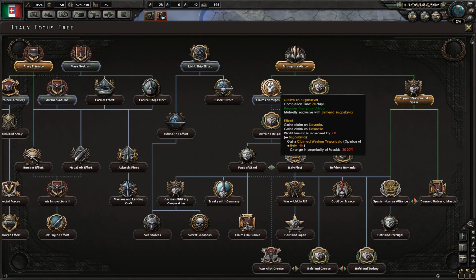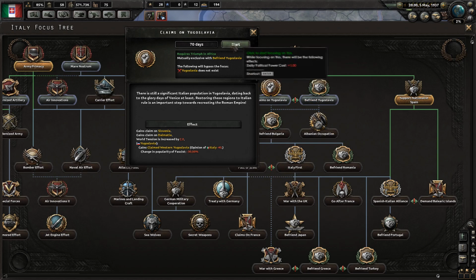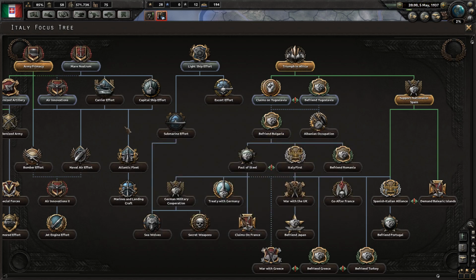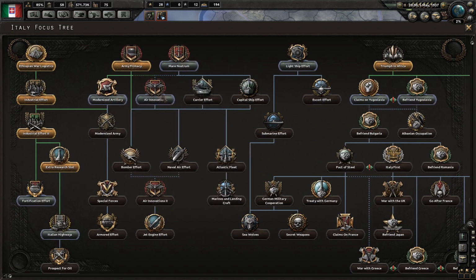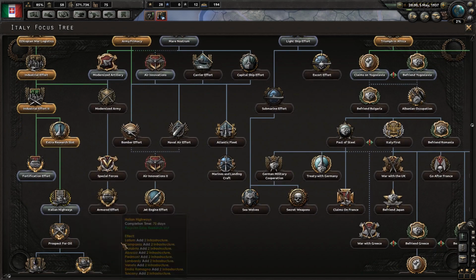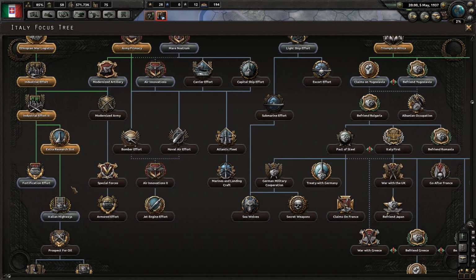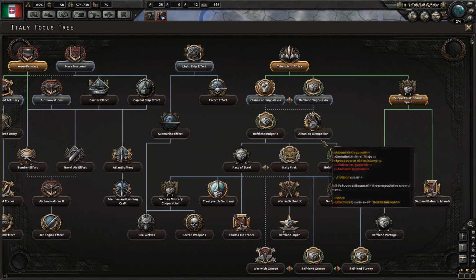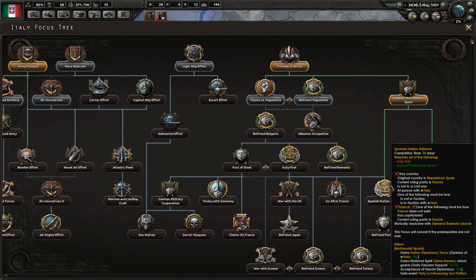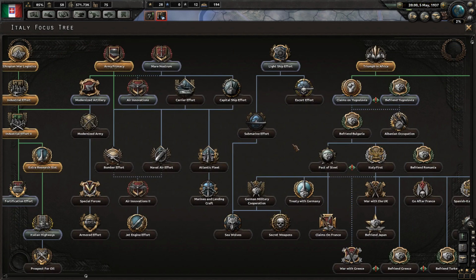All right, now we can claim Yugoslavia if we want. Which would piss off the fascists. But I'm not too concerned about that. What do I care? I'm kind of going Italy first kind of thing. Air innovations. 50% research time. Okay. Italian highways. Prospect for oil. Ugh, I do want oil. I definitely don't want to befriend Yugoslavia. I want to take it for myself. I want to take, like, everything. Like, all of the Balkans, I want to take for myself.